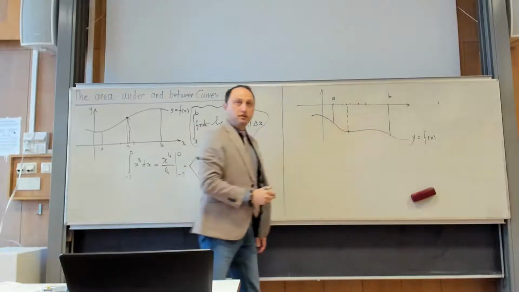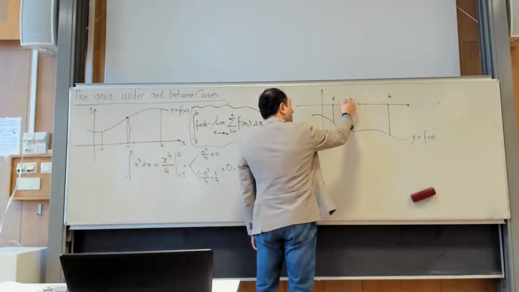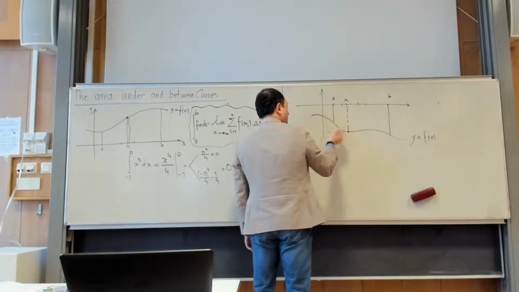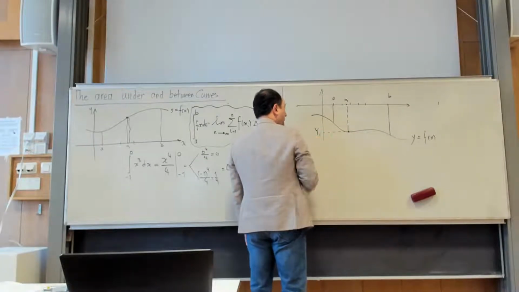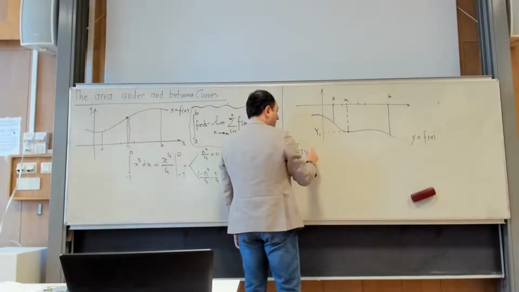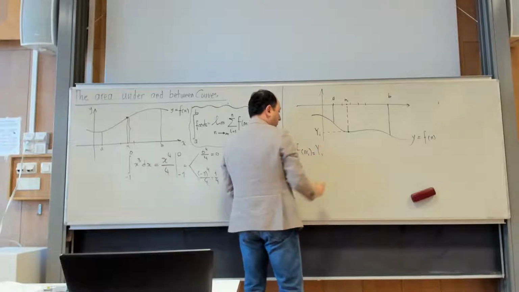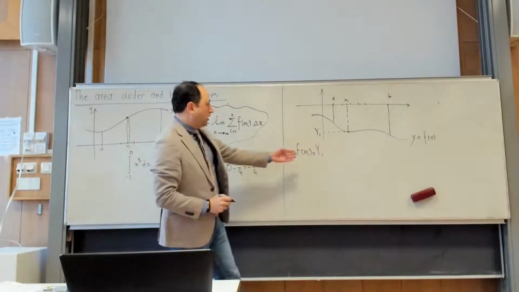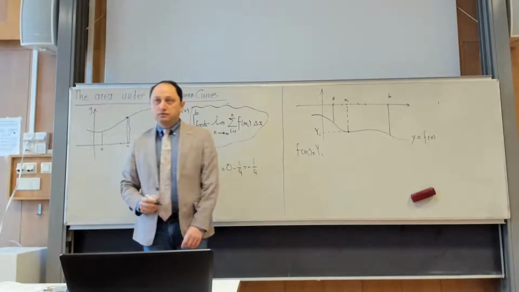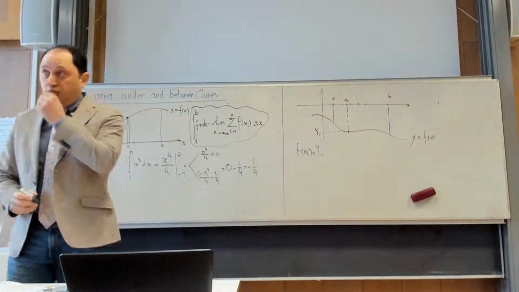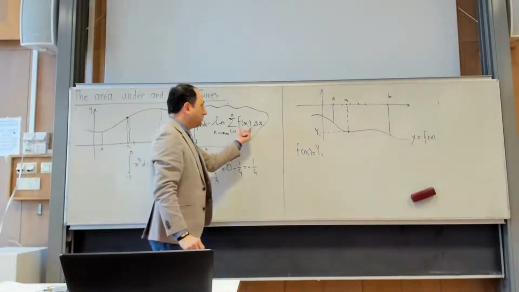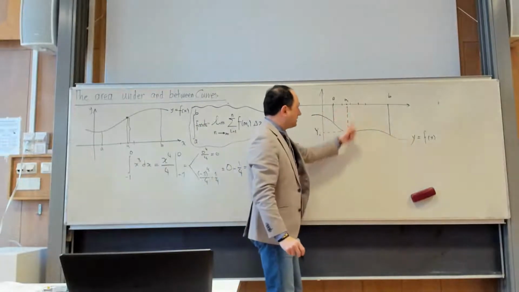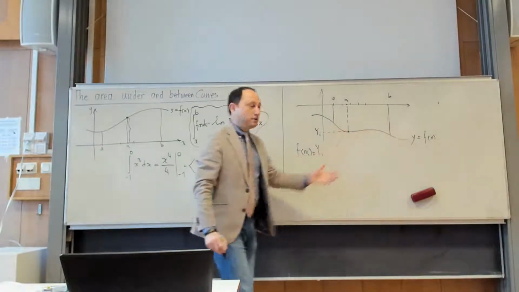Do you agree? So if I ask you, if this is mi, for example, and this is capital Yi, what is f(mi)? You would say it is yi. Do you agree with this? And is yi positive or negative? It's clearly negative. And this f(mi) everywhere is negative. Do you agree? So what happens?